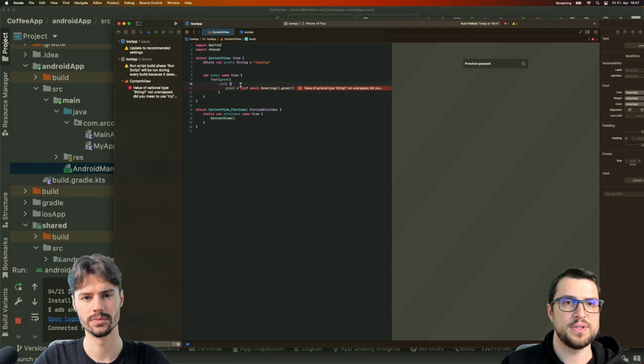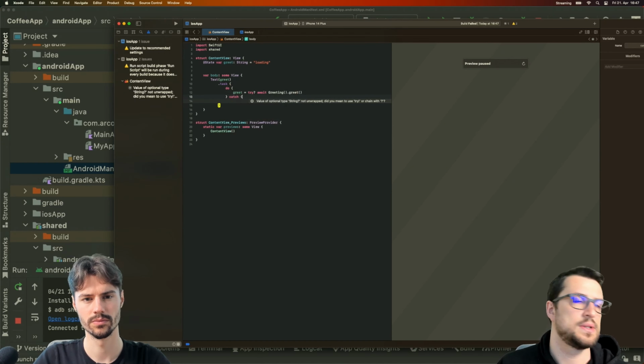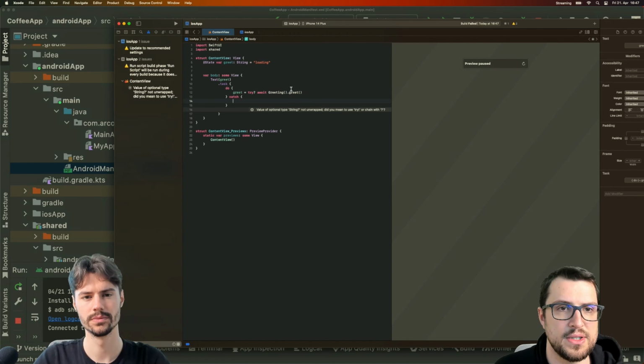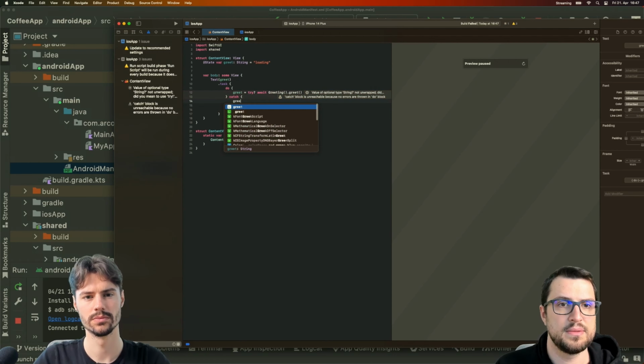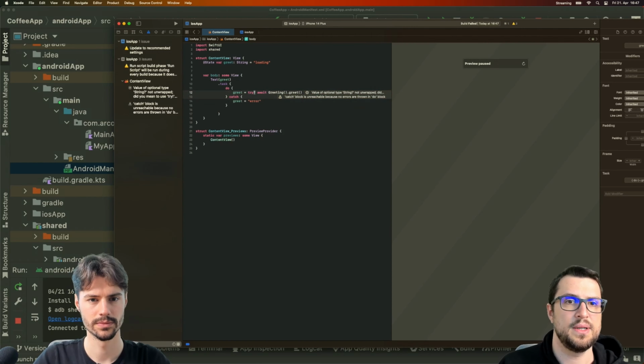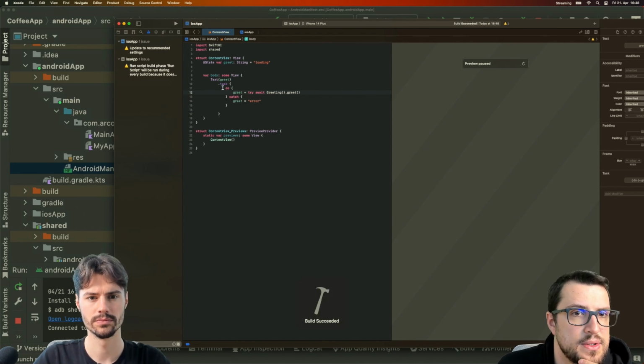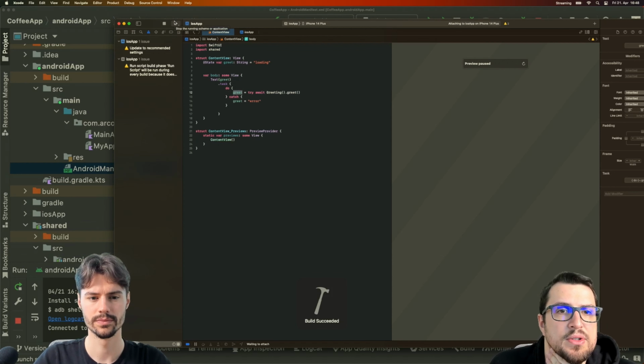The full option would be do, and then do the stuff you want to do, and then catch. It's a try catch on Swift. Just do catch, and then I could provide an error and remove the question mark here. And now it should be happy. So it tries to do it. If it doesn't work, it puts error, and if it works, it sets the state, and the state is used.